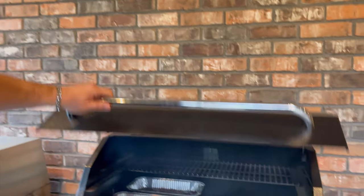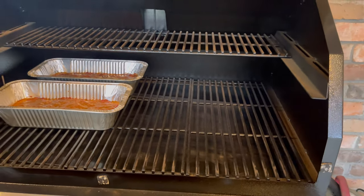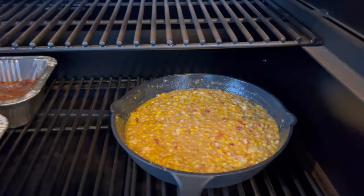Today I'm cooking on my Smokin' Brothers Premier 30 Plus, and I want to tell you, these are awesome American-made grills — made right up the road in southeast Missouri. I've got this one turned up to about 220 degrees, giving a really good smoke bath. I'm going to run this corn for about 30 minutes like that, then ramp the temperature up to about 350 until we get it where we need it. Look at the smoke coming out of this Smokin' Brothers — it's going great. Got a little meatloaf on there too. We're going to set the corn down on the cool end and let it get a smoke bath.